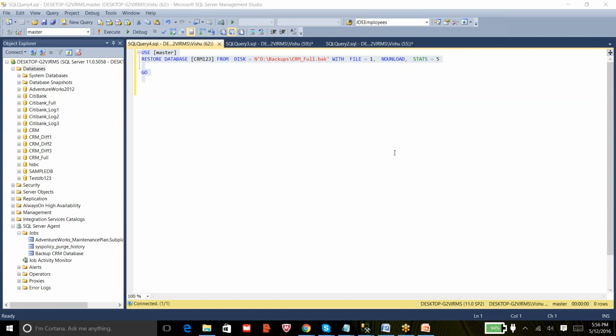Perfect. Either we can use maintenance plan or you can use jobs to automate maintenance tasks. In maintenance plan, we were provided with restricted options. If you have to insert 10 rows in a table, and the requirement is to insert those 10 rows at 11 o'clock at night, you want to automate it. You don't want to sit in your office till late night to run that query. So what you can do is create a job with that script and schedule it to run at 11 p.m. And that is not possible using the maintenance plan.